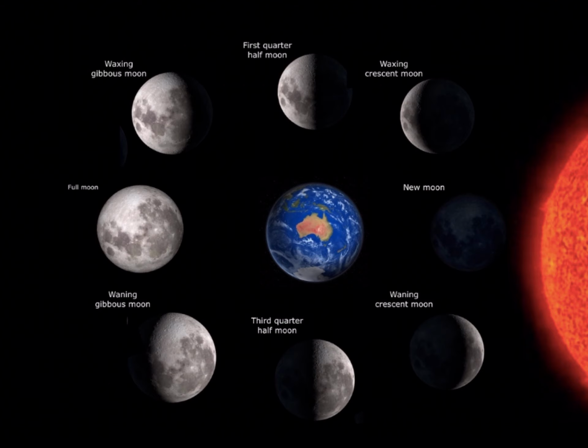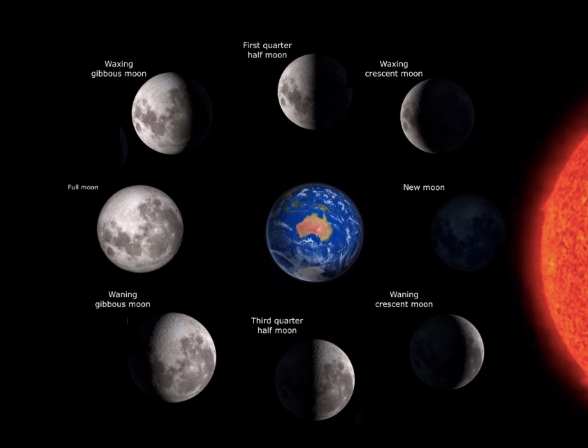The same side of the moon always faces the earth because of how it rotates and revolves. So remember, the moon rotates just like the earth does around the sun. However, the same side of the moon always faces earth. So we always see the same side. We don't see the other side.